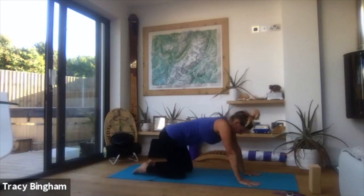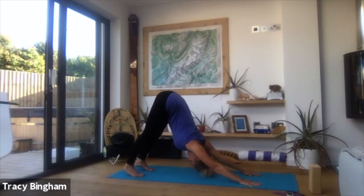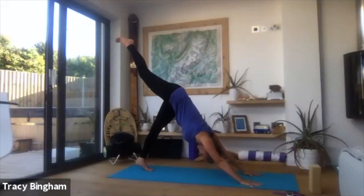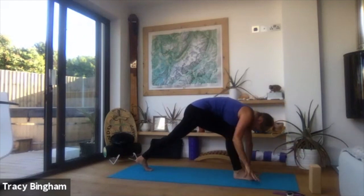Coming up through tabletop, tuck the toes and push up into downward facing dog. Really stretching that back long, taking those sit bones up towards the ceiling. And then float the right leg up this time. Bring it forwards and place it between the hands, giving it an extra tug if you need to.